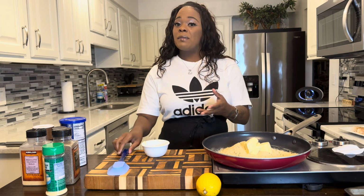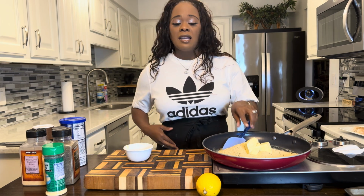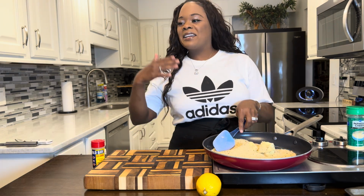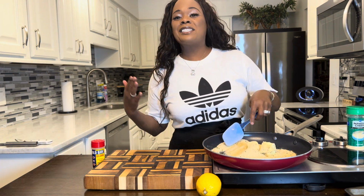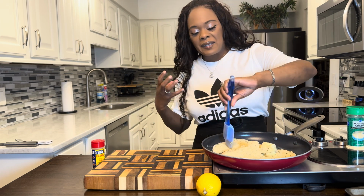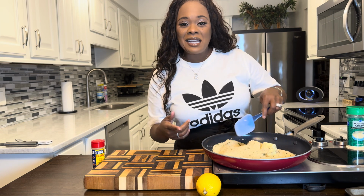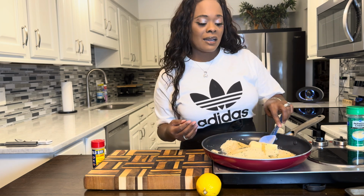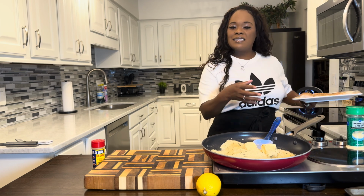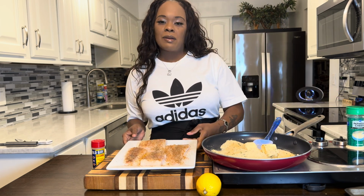And your breadcrumbs may even turn like a darker color. That's just fine, that's what we're looking for. Breadcrumbs will have the fragrance of toast that's just been buttered, because it is breadcrumbs and butter, and it's beginning to melt. And as I said, the breadcrumbs will get a little bit darker, and we'll turn around once the butter gets nice and melted and all of the breadcrumbs are coated in the butter.